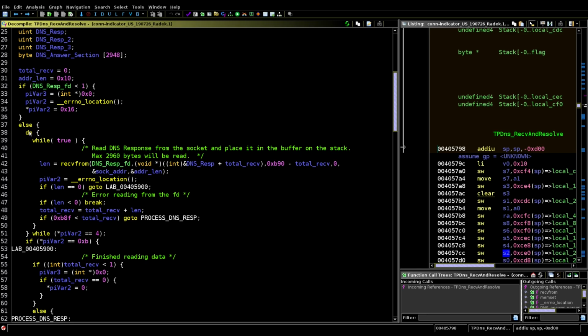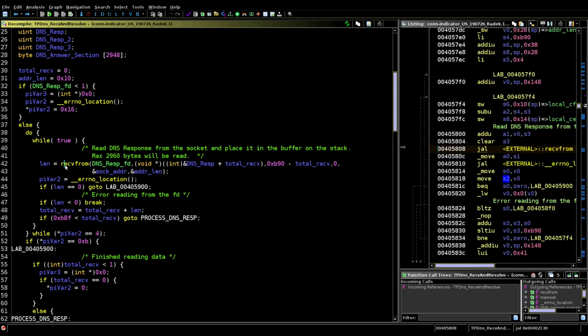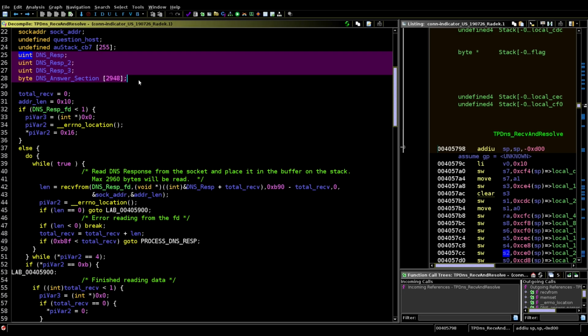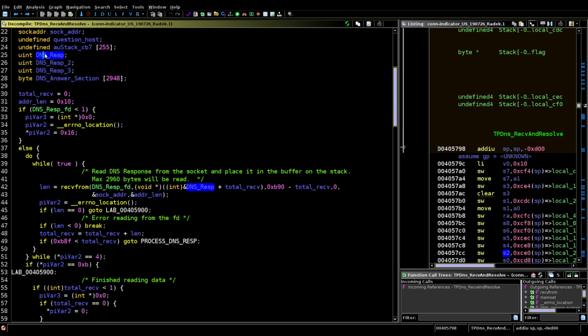We enter a loop where data is being read from a socket. It reads up to 2960 bytes and places that on the local buffer. This could actually be presented as a structure, but it is a little easier this way. Basically, our packet will be placed here.